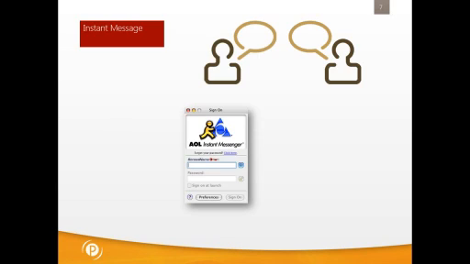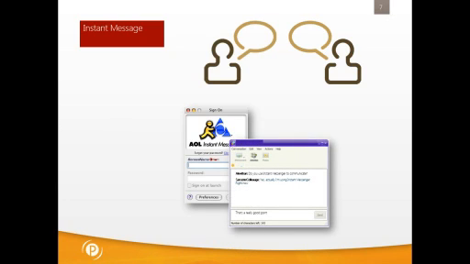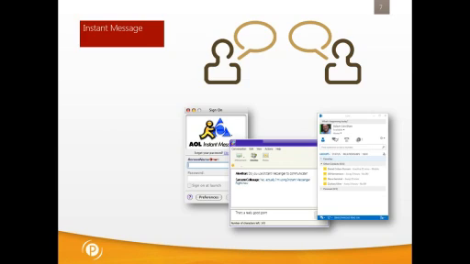AOL, I don't want to admit that it's 20, 25 years that it's been around, and people have been connecting to each other on a personal and on a business level. Yahoo closely behind. And then, of course, now the pervasiveness of Lync across different organizations. This information does not need to be recorded, but you actually can if you want to.